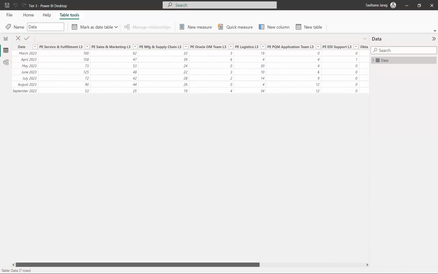So yesterday we discussed a function called SUMX, correct? In SUMX, you can call the table information, that is the data, comma, then what are the fields. These are all the fields you can call there. Like you want to multiply or else you want to add, you want to subtract, you can do that.